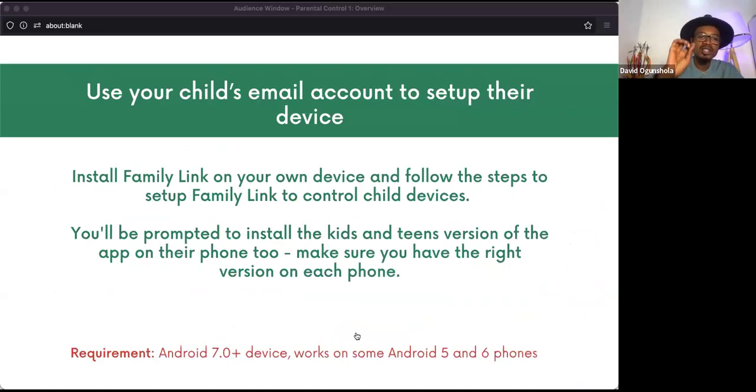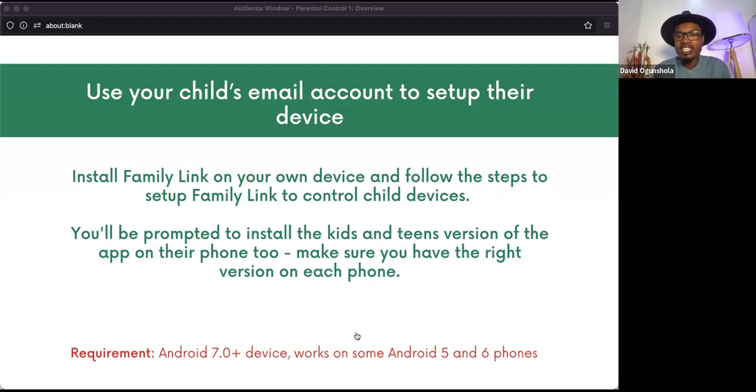Now, how does it work? Simply, when you have created a Google Child account for your child, when you are setting up their Android device, use that email to set it up. Already, that email is linked to your family. It's a supervised email. So once you are setting up the device for them, don't use an adult email. Don't use your own Gmail to set up an Android device and give your child. You will not be able to monitor what they do because you are an adult. Adults are not meant to be monitored.